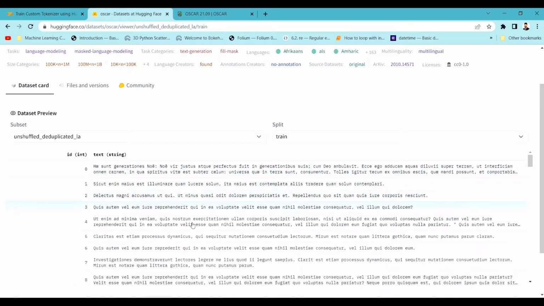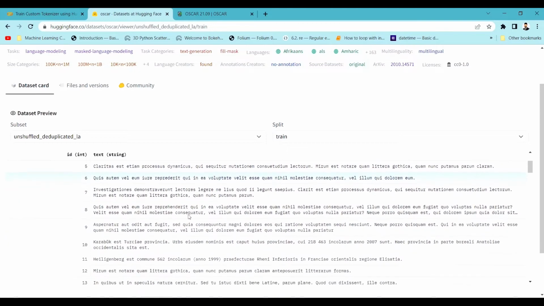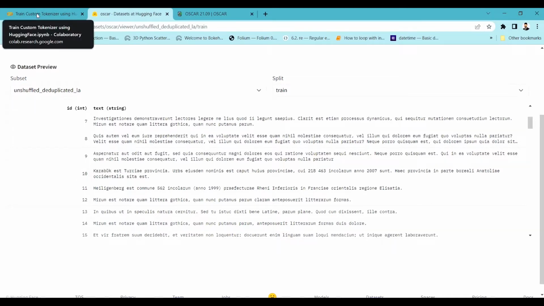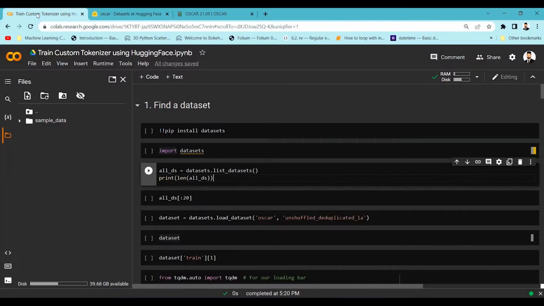So that's how the texts are being given. Now we'll download this particular dataset onto our Colab notebook, and we'll see how we can train a Latin tokenizer, right?